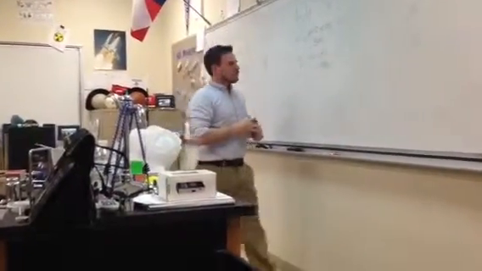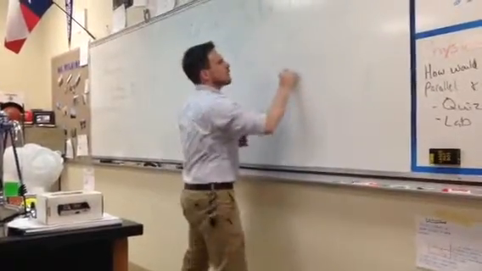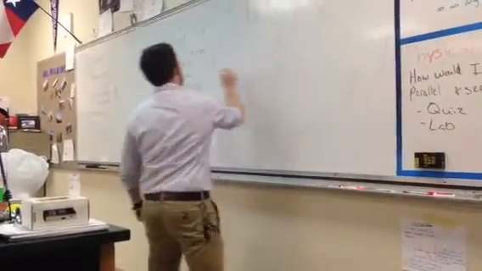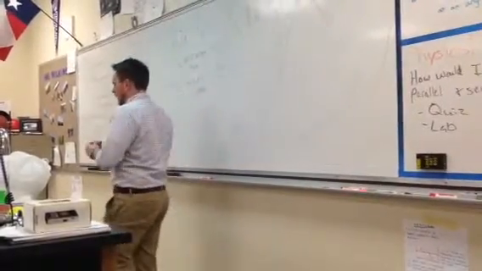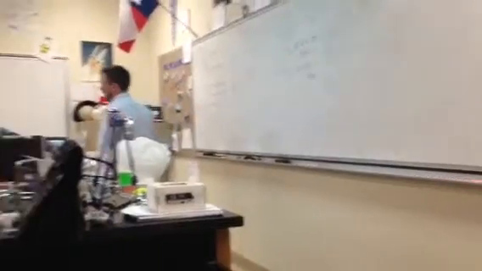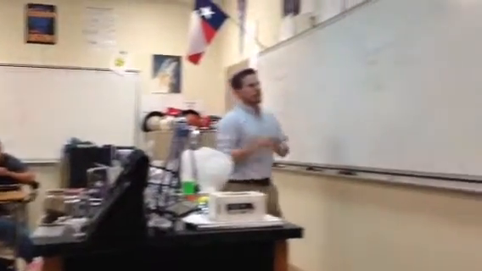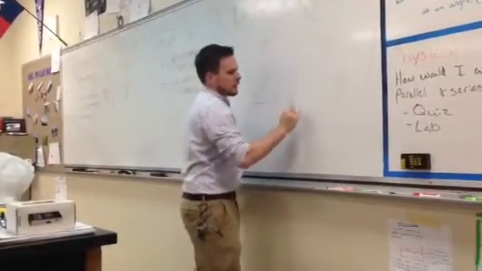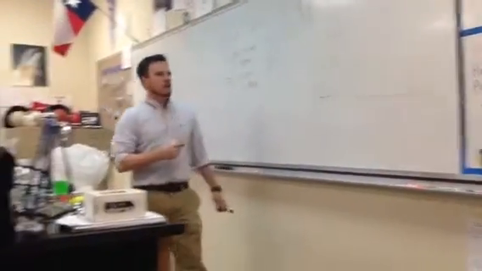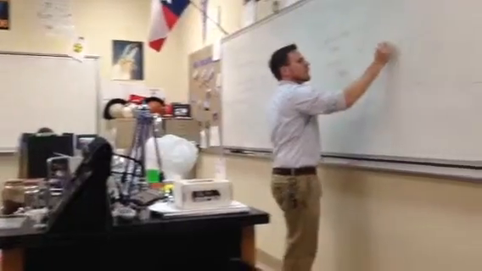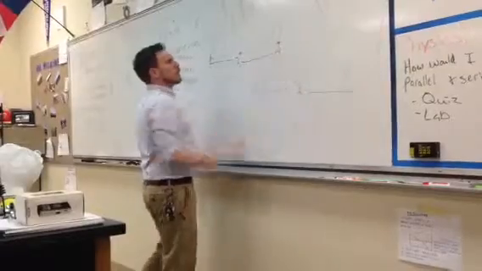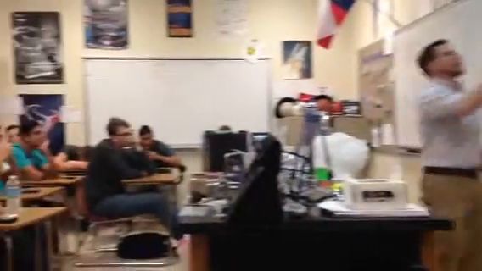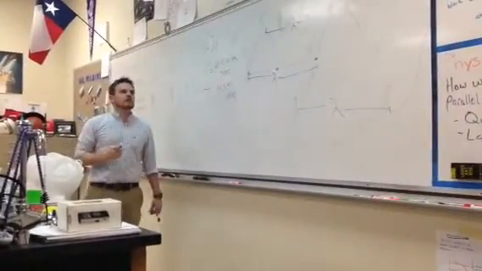If we have a wave like so, there are three ways to calculate a wavelength. Give me one way to calculate a wavelength. Trough to trough is a wavelength, so from here to here. What's another one? Three nodes: one, two, three nodes. From there to there is a wavelength. What's another one? Crest to crest is a wavelength. There you go, three ways.